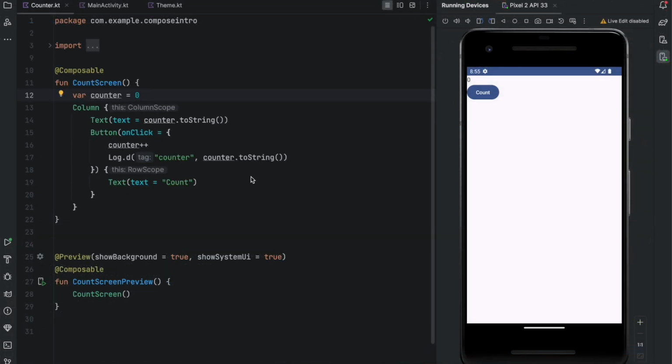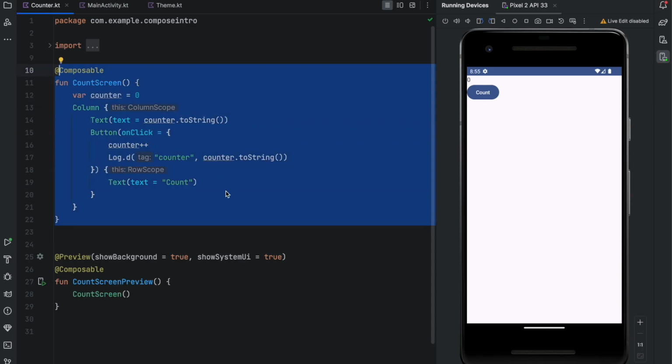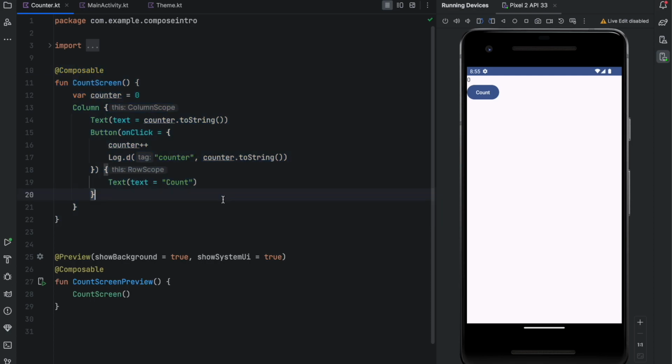So what does that mean? In this case, it means that we need to recompose this composable function again with the new counter value. In Jetpack Compose, we don't directly update views like we did in XML. Instead, we use state variables to update the underlying data, and then the UI will automatically reflect those changes through recomposition. So in our scenario, when we assign counter as a state variable, and if we update this counter with a new value, then any composable function that uses this counter variable will reflect that update.